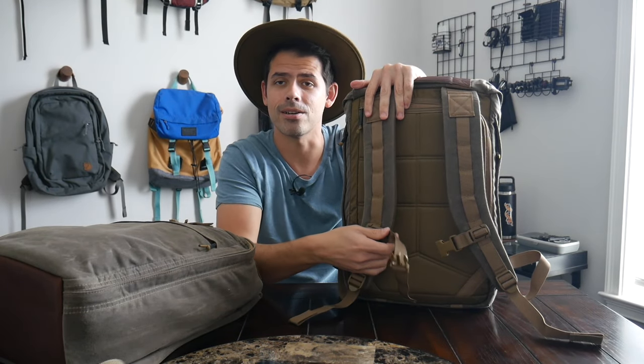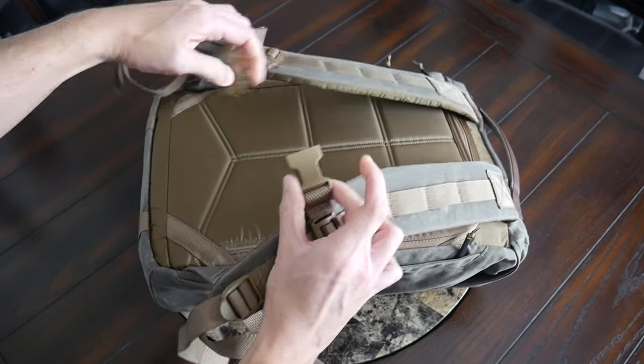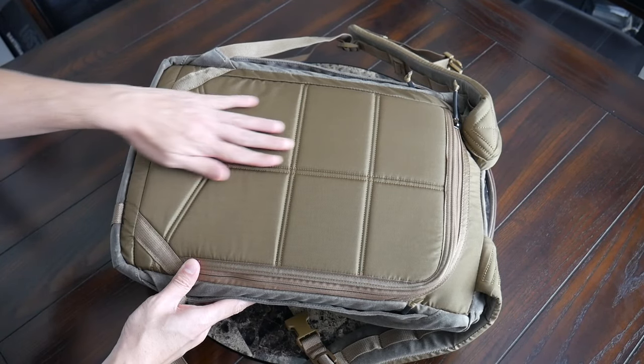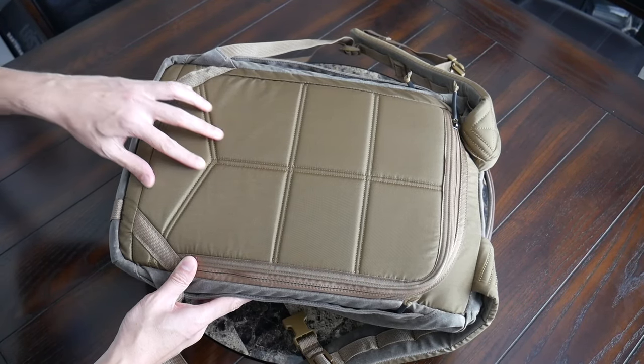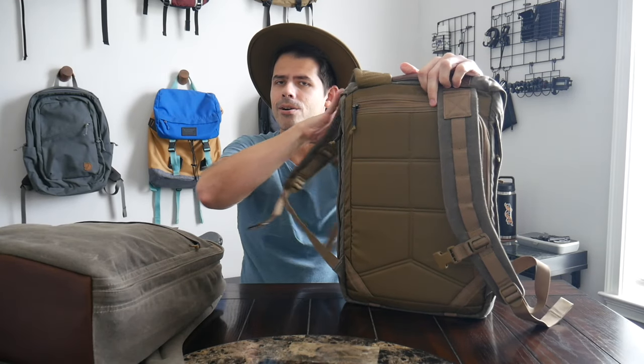Another really cool thing about the M23 in general is that it's one of the few GORUCK bags that actually includes a sternum strap — you do have the webbing on the straps, which isn't always the case with the Heritage editions. My GR1 does not have any webbing; I would have had to send it to SCARS to have that updated. So great to see that here, along with the sternum strap which is removable if you don't want to use it. The 210D nylon on the back feels really smooth. These back panels are never going to be the most breathable, but you still have some slight air channels and in general it's felt really comfortable overall.